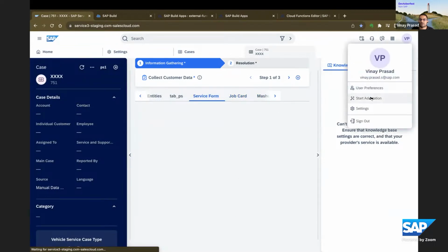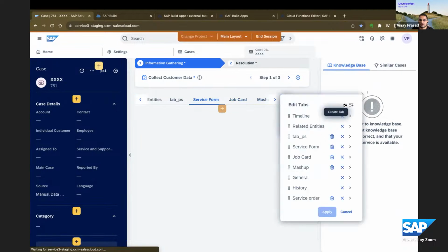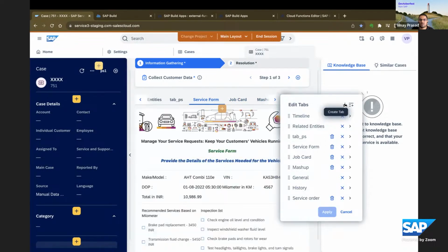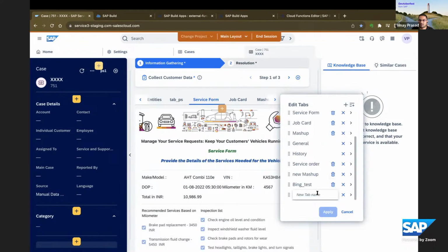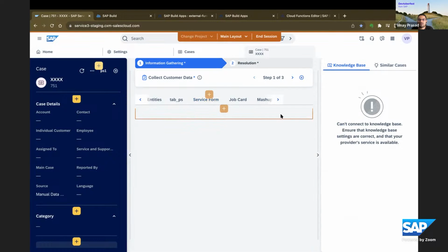Yeah, you can go to start adaptation, and then add tab, for example, maybe anything, just a trial, right? Apply.